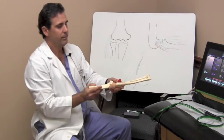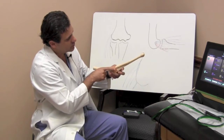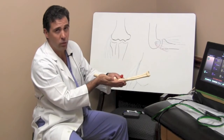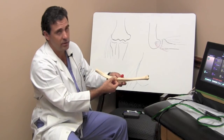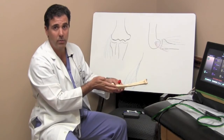In the model here, you can clearly see these ligaments. They go from the lateral epicondyle, they sweep underneath this radial head like a hammock and kind of support this radial head. This is called the lateral ulnar collateral ligament, and then you also have the radial collateral ligament up here. So you have two important ligaments here at the lateral aspect of the elbow.